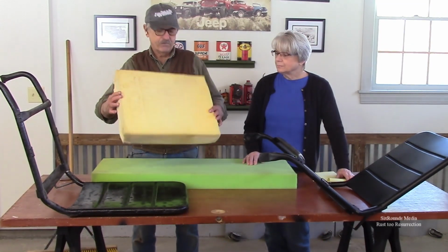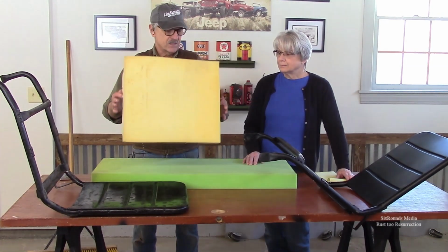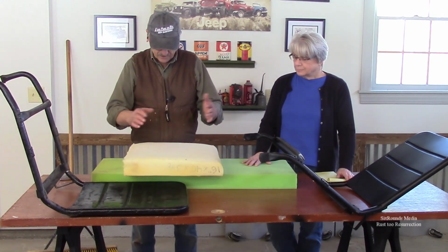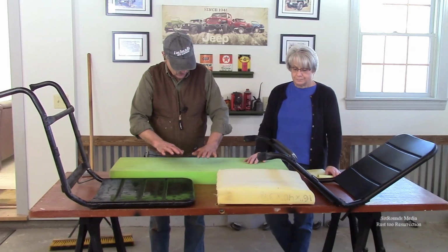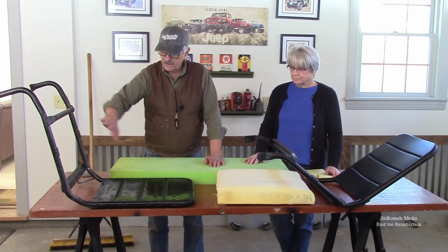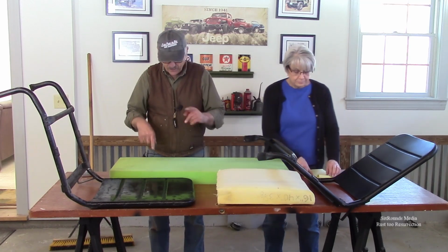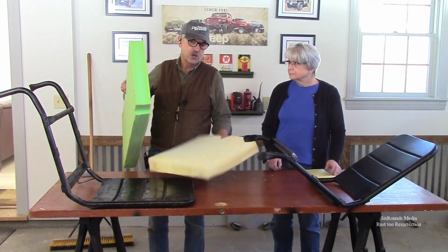Now this is a 3 5/8, close enough to 4-inch for calculation point. This is the foam that I've been sitting on for years, and it's been comfortable. So I haven't had any sense that I need anything different than this. But we're going to go back and see if we can get some 4-inch foam to do these seats. I'm a little concerned that the 4-inch in the back and the 4-inch in the front may make this a very tiny seat, but we'll see how that all goes. Anyway, this video to start, we got to get some measurements before we go over to the fabric store and figure out how much foam we need.